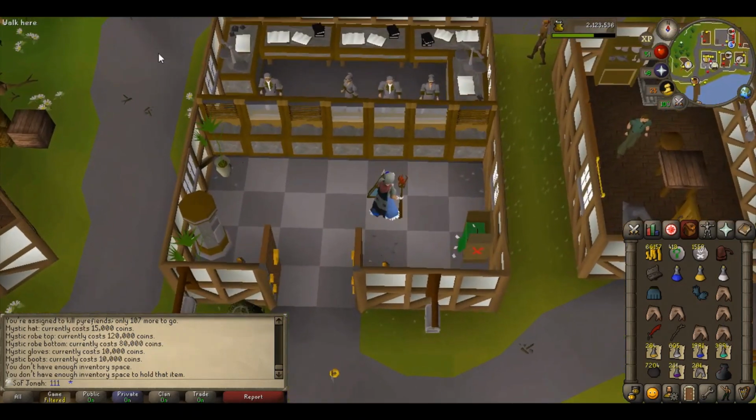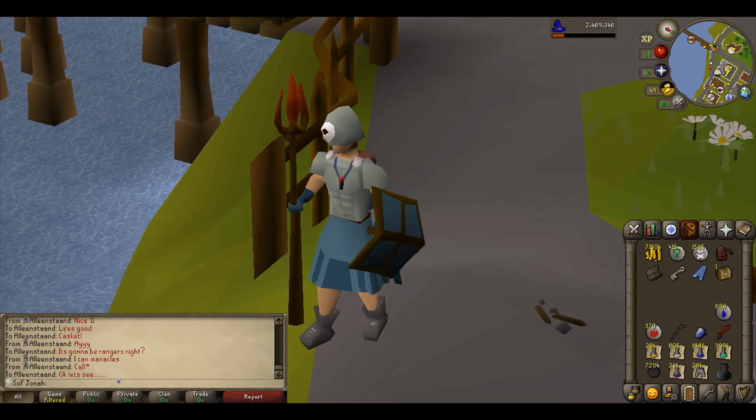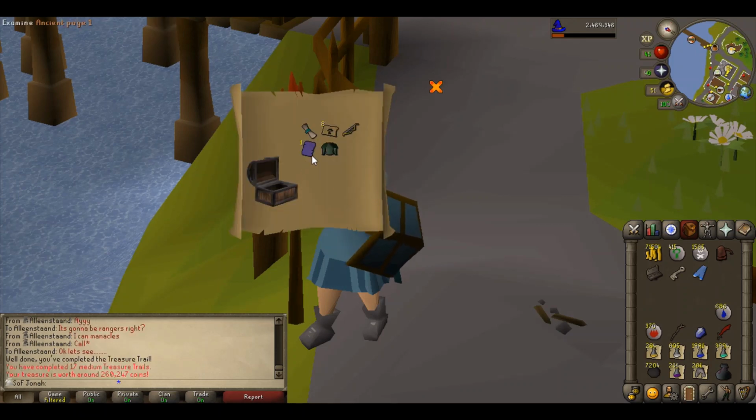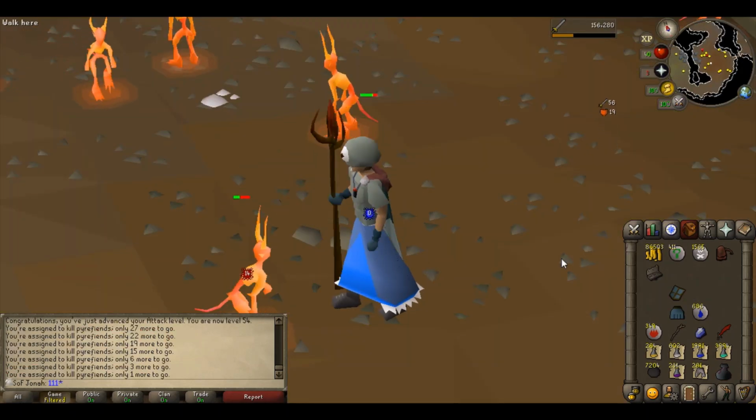That's not really bad. Alright, got a medium clue from the Pyrofiend's task. This guy's calling manacles, I'm calling rangers. What are we gonna get? Ooh, ancient page. War blessing. Some teleports. Holy crap, 260k. Probably because of the Morton teleports. I don't think we have any ancient pages, so pretty nice. And I think the War blessing is storable, so not bad. The final kill of the task.